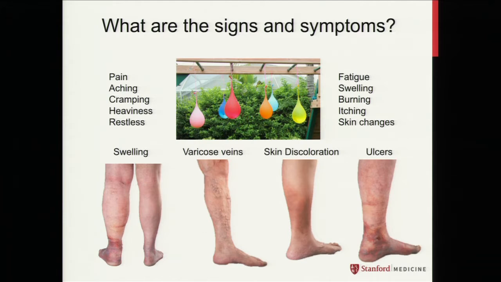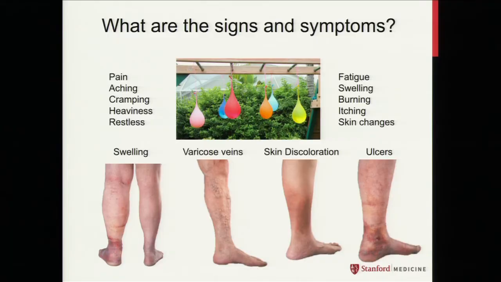So what happens when the veins dilate, when you have varicose veins, when you have spider veins? Sometimes nothing, sometimes it may just be an appearance. You have unsightly legs, but sometimes because of the inflammation in the vein walls, you could have a lot of symptoms. For example, pain, aching, crampiness, heaviness, restlessness. It's not usually a sharp pain, but more of a dull, long-lasting pain. It can cause fatigue, it could cause your legs to be swollen. Sometimes it's burning because of the skin changes, it could be itching. And then you may see browning of your skin.